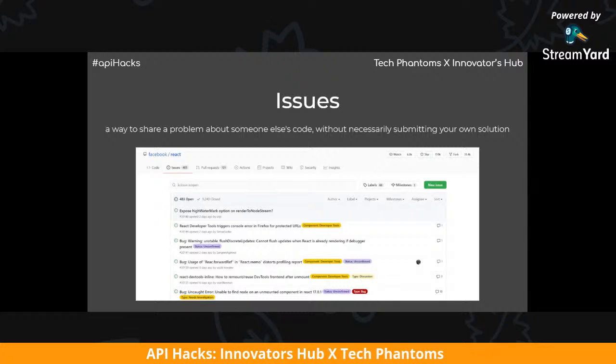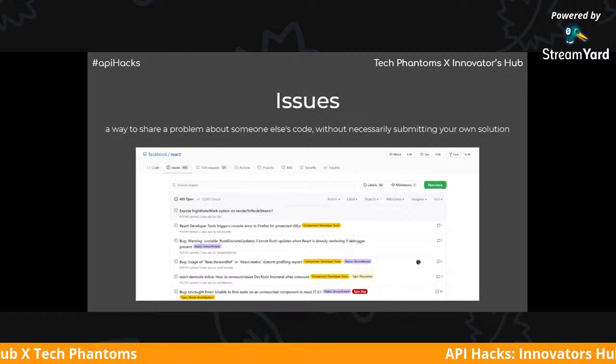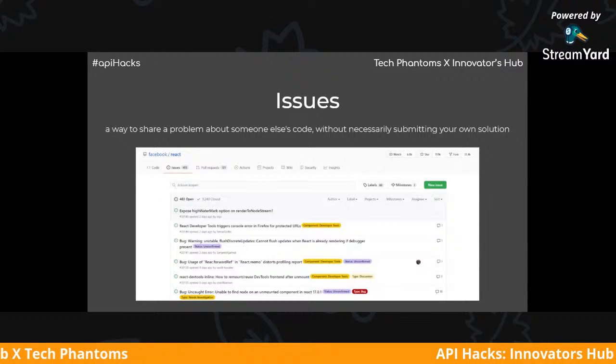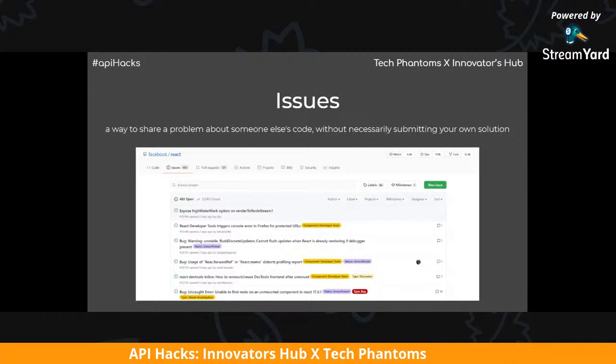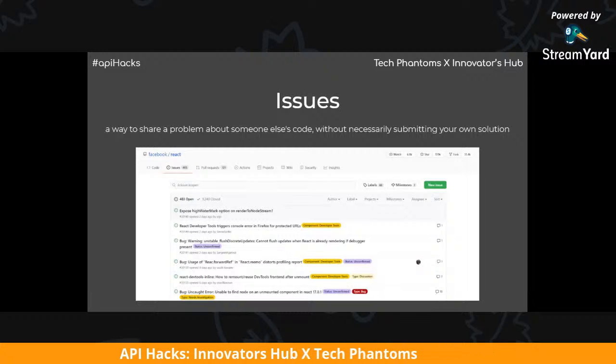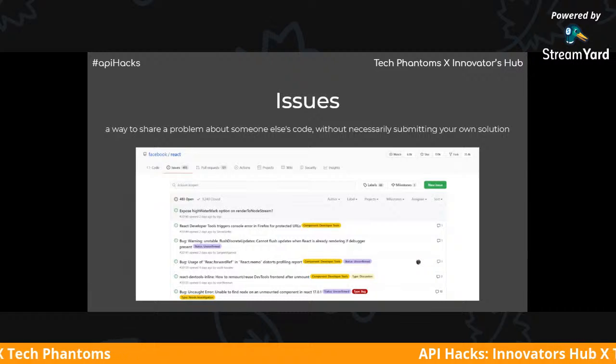So let us take an example. This is the repository of Facebook slash React, meaning the React.js framework or library, I can say. So suppose I created an issue that this feature in React needs to be changed because it creates problems while installing. I will suggest this issue to the Facebook project managers, and they will see if this issue is correct. If so, they will start working on it. And if it's not correct, then they will close it by telling me that this feature is not needed now, maybe. So this is all you need to know about issues.